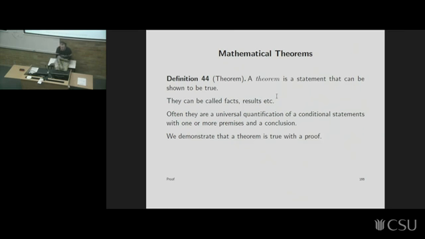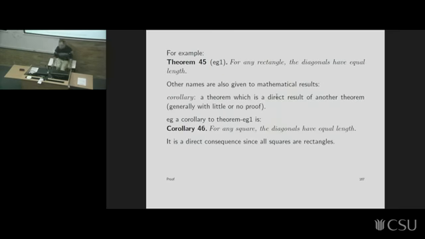They are important ideas. A common example is: any rectangle has equal diagonals. In terms of what we've been doing, the premise of that theorem is we have a rectangle. That's the P. And the conclusion is the diagonals are of equal length. Now, I'm not going to try to prove this result to you. I just want you to see the format it takes. There's a premise, rectangle, and a conclusion, equal diagonals. And that's often how they're written down.